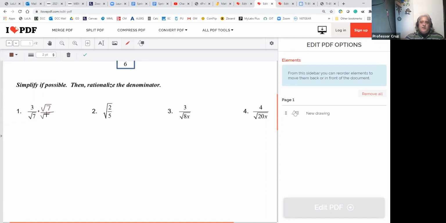And square root of 7 over square root of 7. This right here is equal to 1. So we're not changing the overall value of this. We're just putting it in a different form. So up here, it's 3 times the square root of 7. And down here, it's square root of 49.